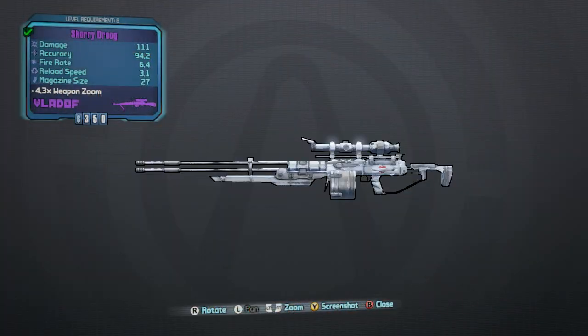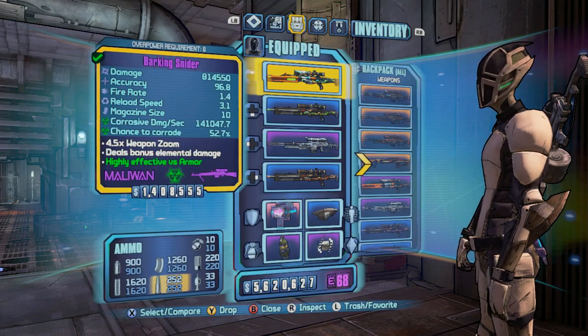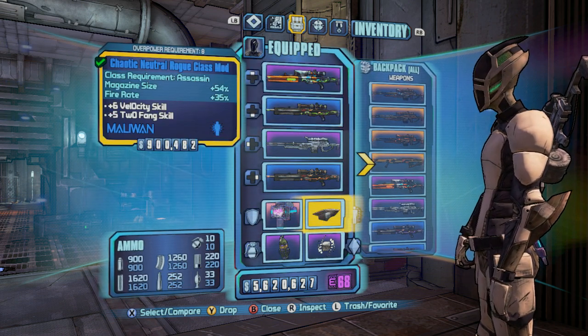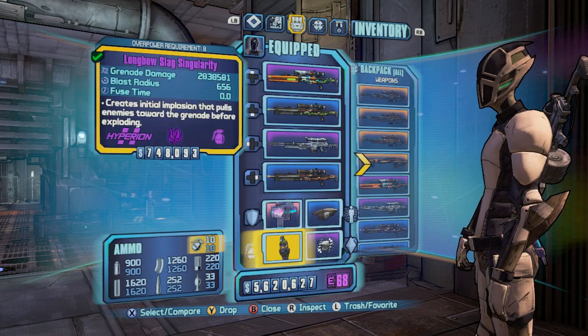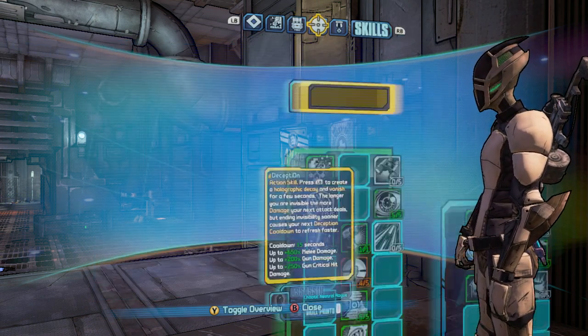I'll be stacking with this weapon and then probably killing with this weapon. When I go to get more ammo, I'll be using these two weapons. I'll be using the Chaotic Neutral Rogue to stack. I'll be using an ammo relic, a singularity grenade, just a shield. It doesn't really matter which one you use.